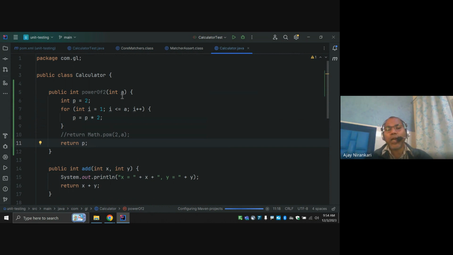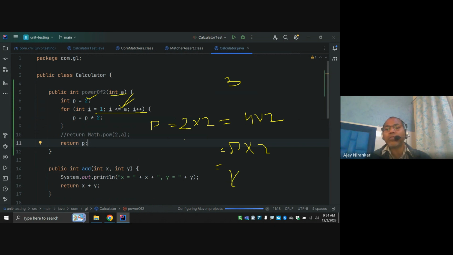So what is the intention here? Let's say you pass 3. What happens here? 3 means you run the loop from 1 to 3. For 1 to 3, p equals p, with initial value 2. 2 multiplied by 2 becomes 4. Next time, the condition still holds with i plus plus, i equal to 1. Then again the value is 4, 4 multiplied by 2 again, the condition is true again, this becomes 8. 8 multiplied by 2 returns 16. In this way 2 power 1, 2, 3 times you are running the loop.